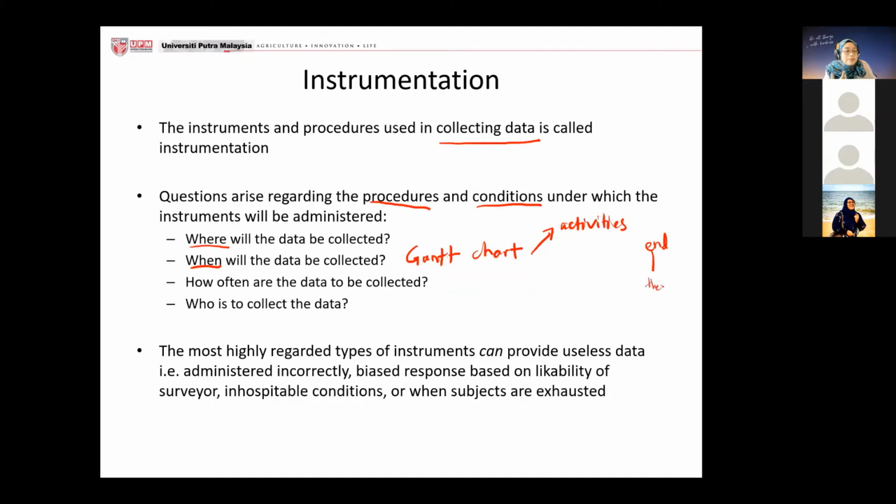So maybe your thesis submission, and then maybe you need 1 month to write. So let's say the end here is June. Let's just put it there. So you need 1 month, so this should be May. And you need some other activities here, maybe your data analysis, 2 months, for example. So you can work backwards like that, so you can actually know how much time you have to complete a certain activity.